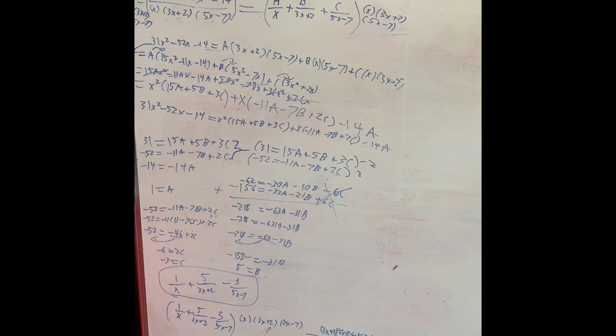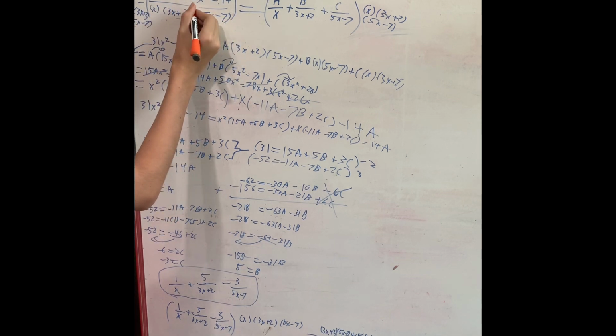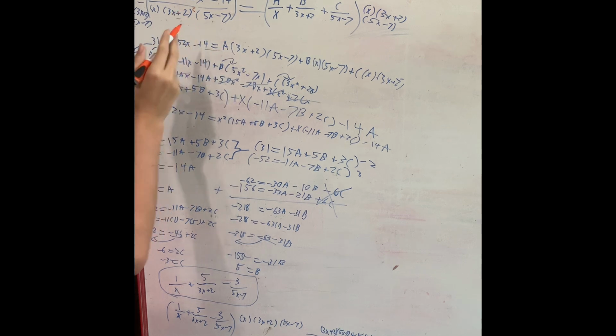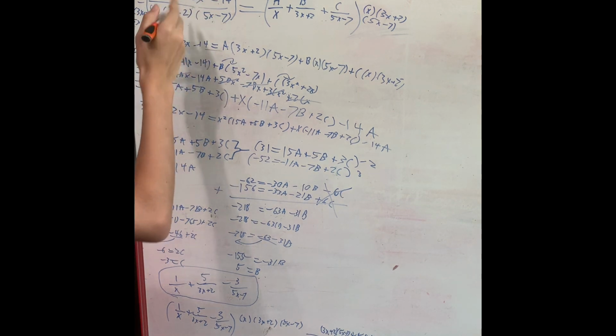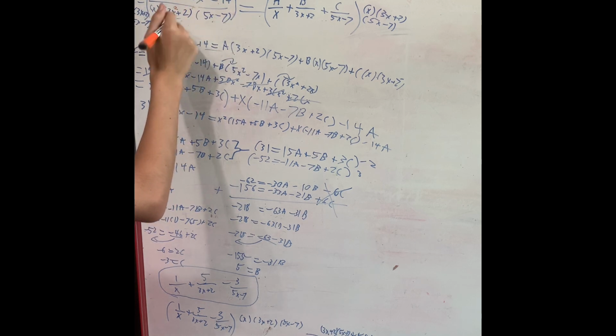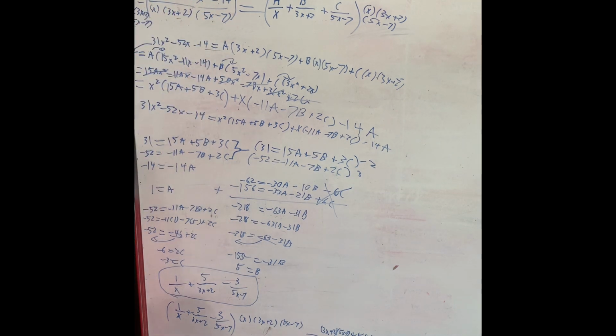Now, to determine if we have a non-repeating linear, repeating linear, a non-repeating quadratic, or repeating quadratic, we're going to look for any squares in the denominator. So if you have a square here, let's say, on the outside of any set of parentheses, you are going to have a repeating fraction. Now, if you have nothing, it's not repeating, and it's also linear. If you have a square on one of the x's, you have a quadratic equation. And if you have both, then you have a repeating quadratic equation.